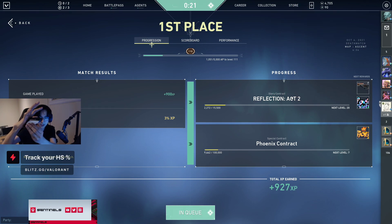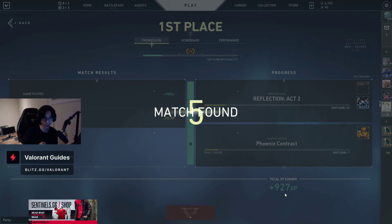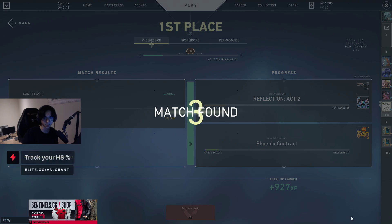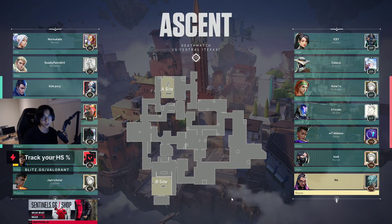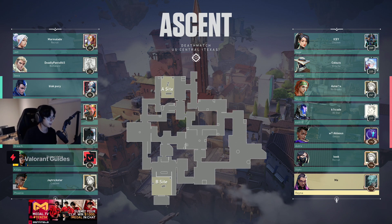Basically my palm is all on the mouse like this, but I claw — so I don't micro-adjust with my fingers. That's the difference between claw and non-claw: with claw you can do this because you're holding it higher or lower depending on where it falls. Whereas my grip is like this, so you can see I can't move my fingers at all. It's more of a combination of wrist and arm — you're not able to micro-adjust with your fingers.